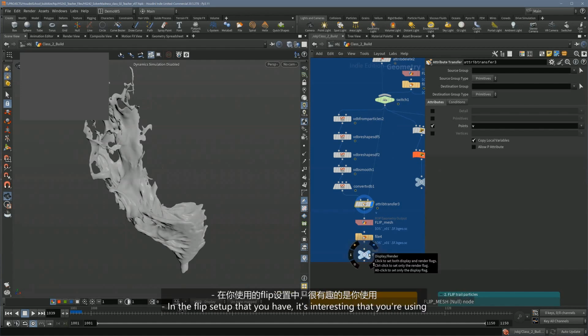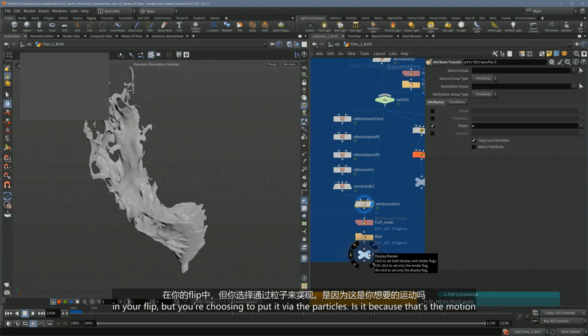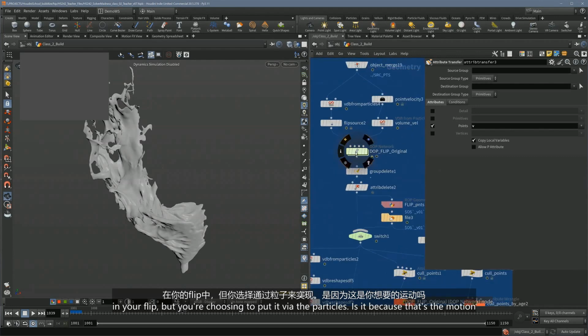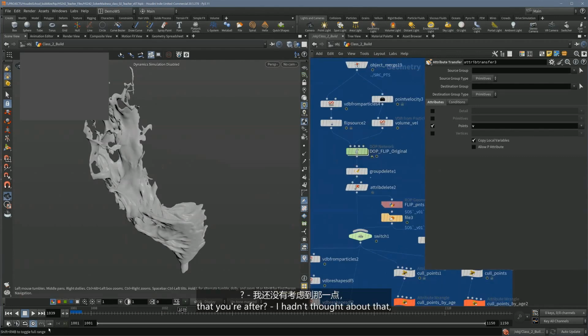Sure. In the flip setup that you have, it's interesting that you're using advect by volumes in the particles, because you could put the velocity into the volume forces into your flip, but you're choosing to put it via the particles. Is it because that's the motion that you're after?